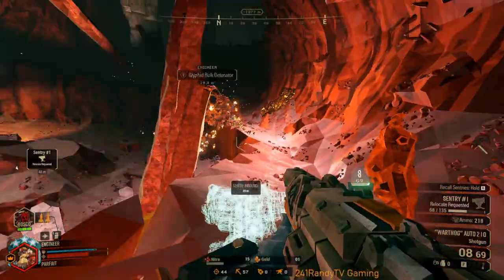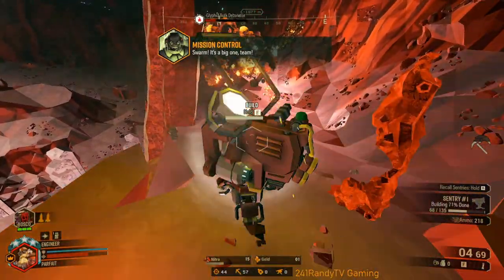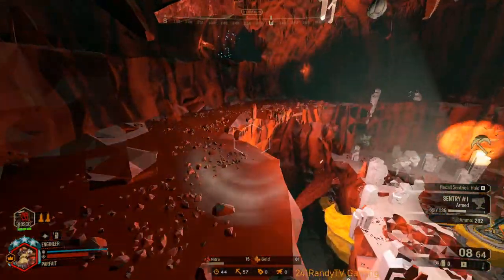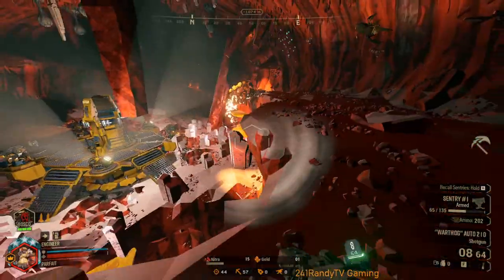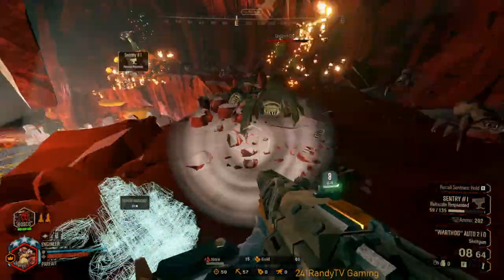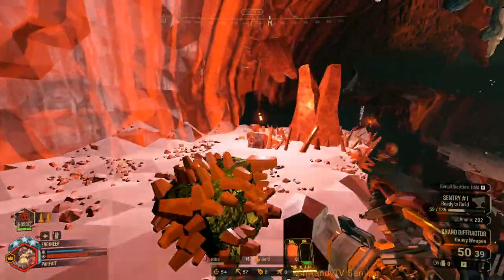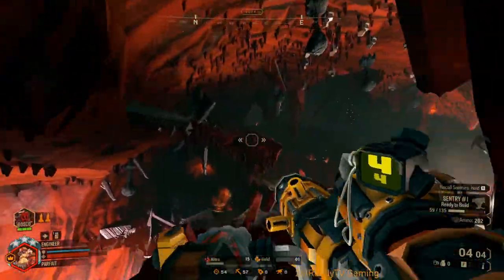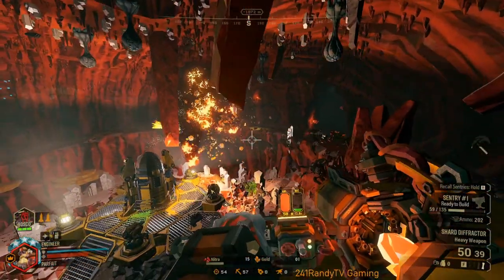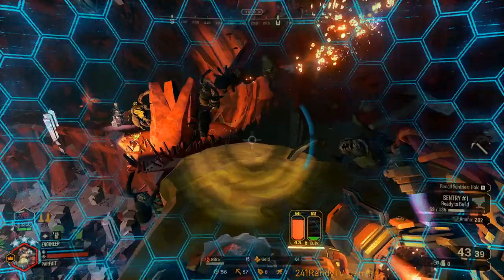They're on fire, right? Swarm! It's a big one, team! Sentry gun needs assembly. Reloading. Yeah, let's let the swarm come before we kill these things. And we have a chance. It's past your expiration date. What's this? One sentry gun ready to be built. Platform. Shit, he did not do any damage.